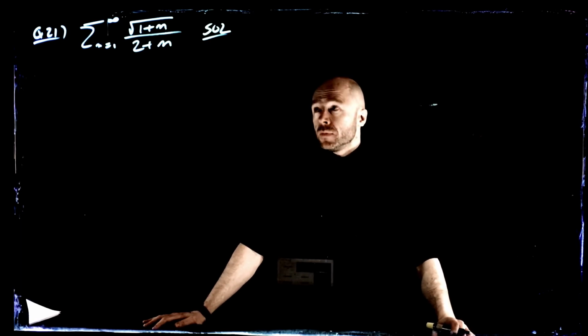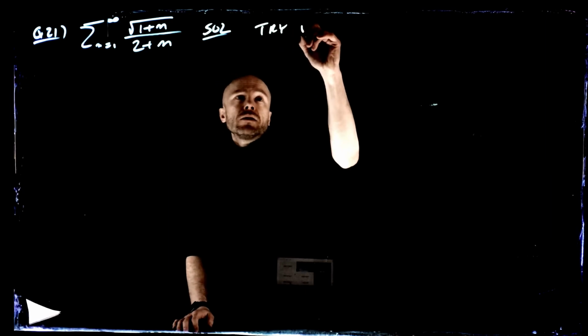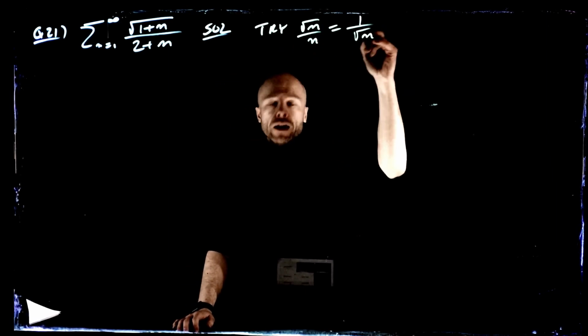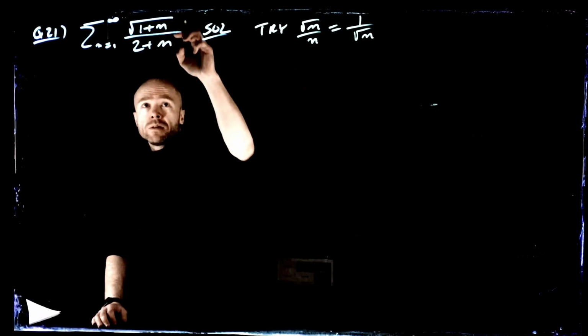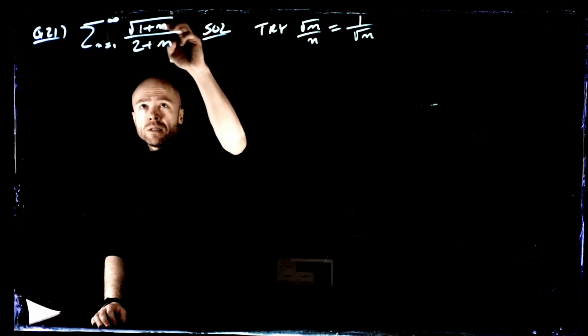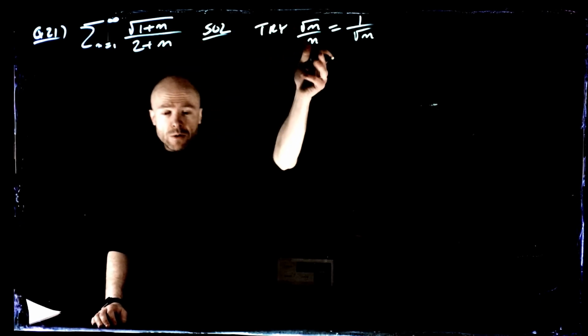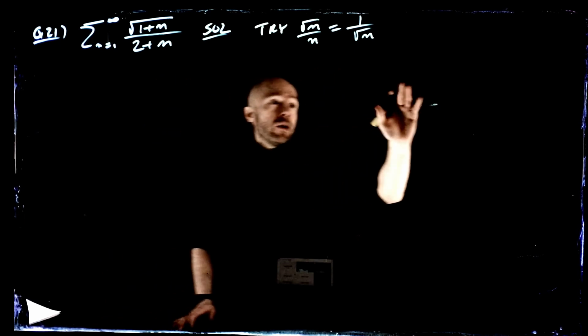Square root of n over n. Yeah, so try square root of n over n, which is nothing other than 1 over the square root of n. Yeah? Because we just dropped everything that wasn't the leading order term. So this 1 is not really important, so on the top we think of it like the square root of n. The 2 is not important, so square root of n over n, which is 1 over square root of n. That's our guess. Yeah? So try to marry them.